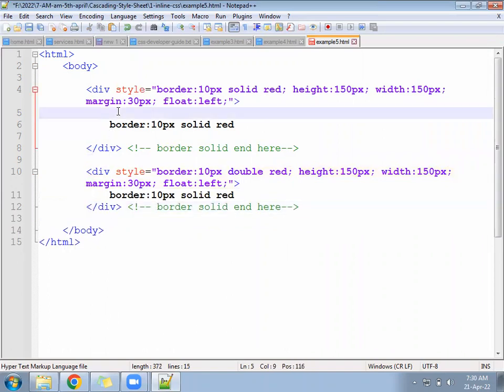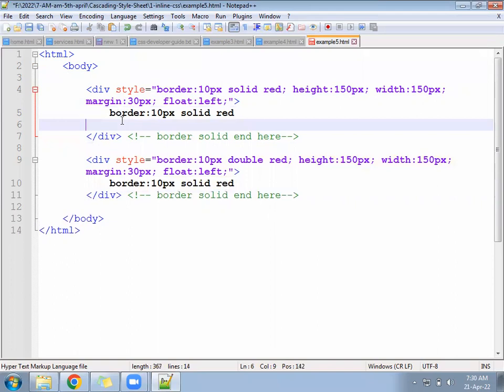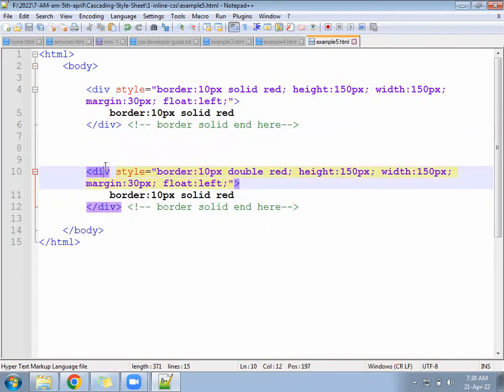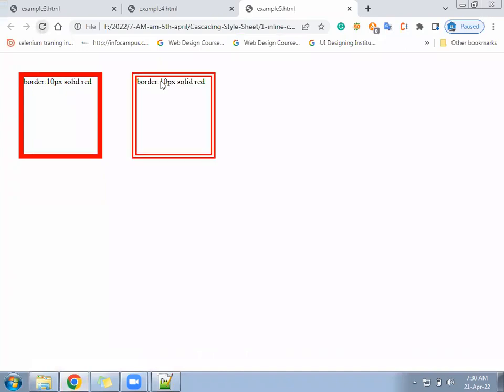It should create the double line border. Double line border will come.